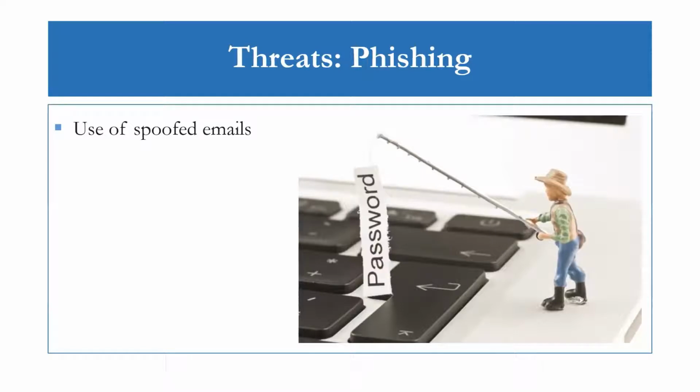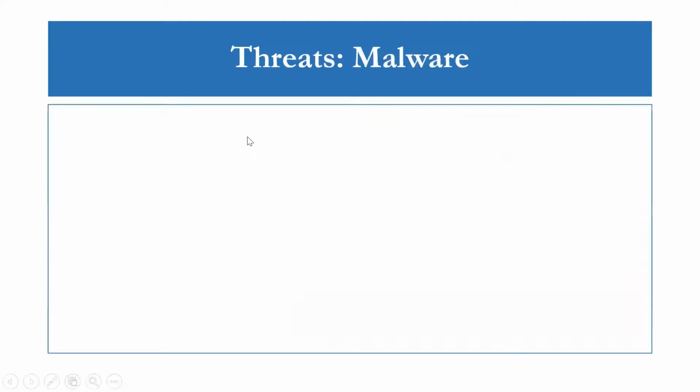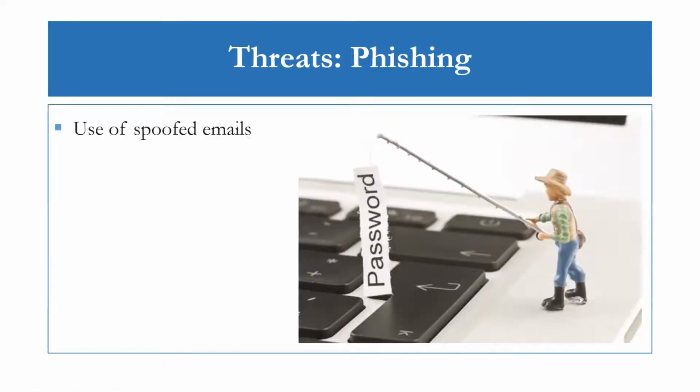So somebody can just fake my email and send an email to any of my contacts or my colleagues, and they will think that it's actually coming from me, but it's not. It's from someone else. And so people use that to get access to data on your PC or your system.